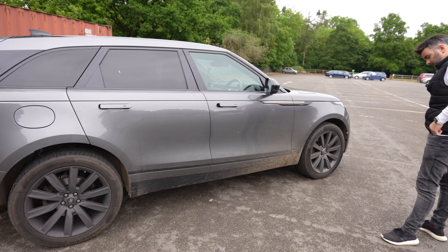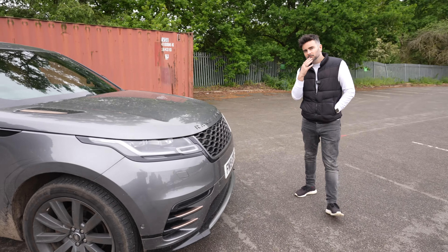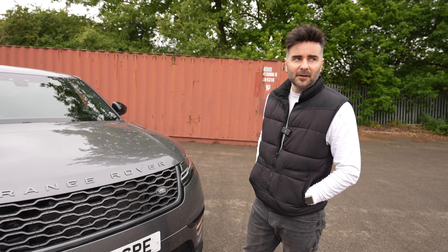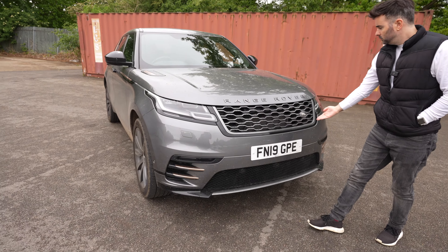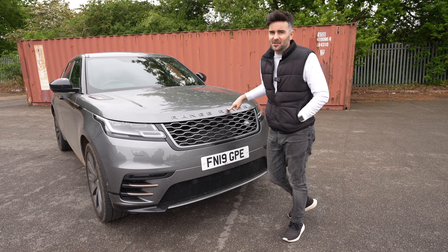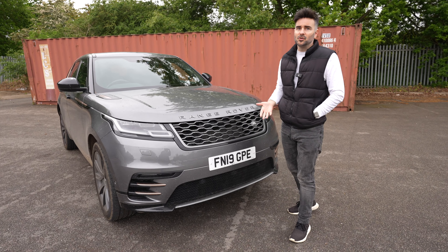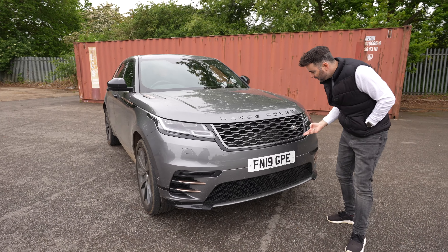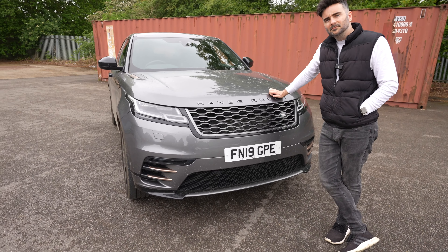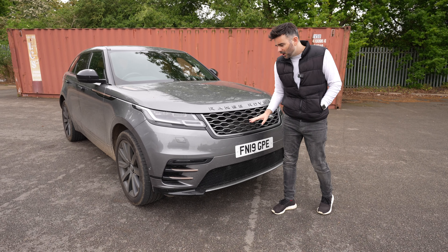This is the D180, a two-litre diesel — the smallest engine you can get on a Velar. I chose that for maximum MPG. They claim something ridiculous like 49-point-something. We'll talk about that later. The new Velar has jumped in price — used to start from 46k on the website, now it's something like 70 grand. This car when I got it was 38k, and I don't think prices have come down much.